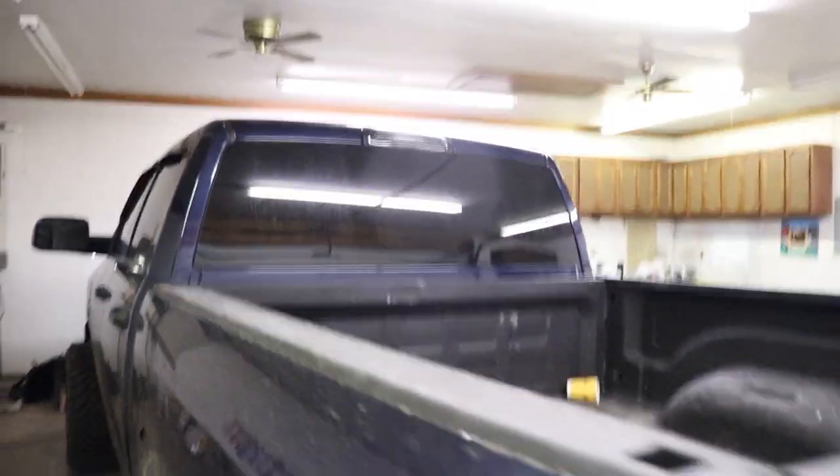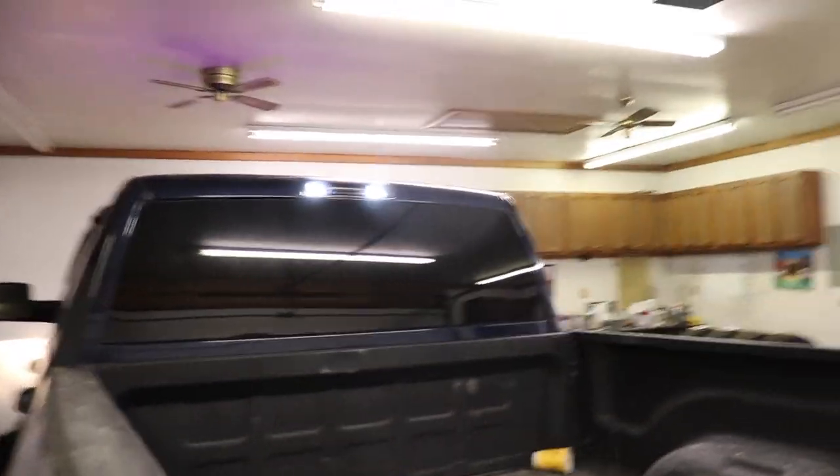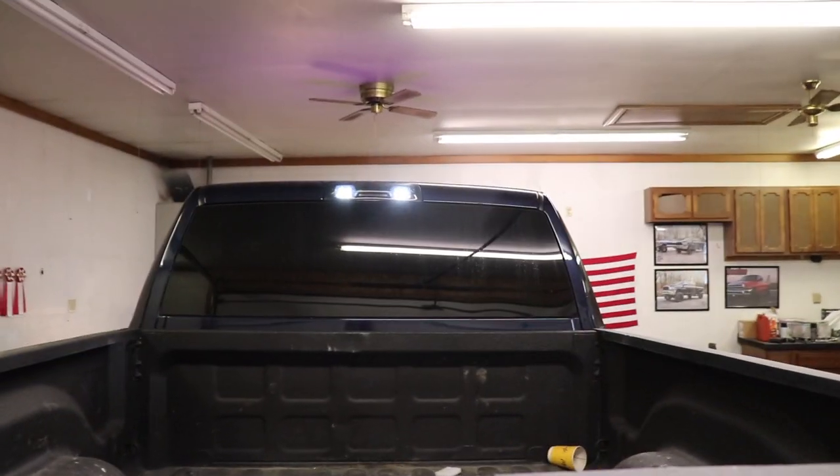Let's take a look at what it looks like not turned on — you've got that same tubular LED style, just like the other lights. Let me get the lights turned on to see what it looks like. The tail lights are on; let me see if I can get the cargo light on too. That button there might do it — yeah, so those are the LEDs that shine into the bed, kind of assisting the reverse light and bed light. The other ones might just be brake light activated.